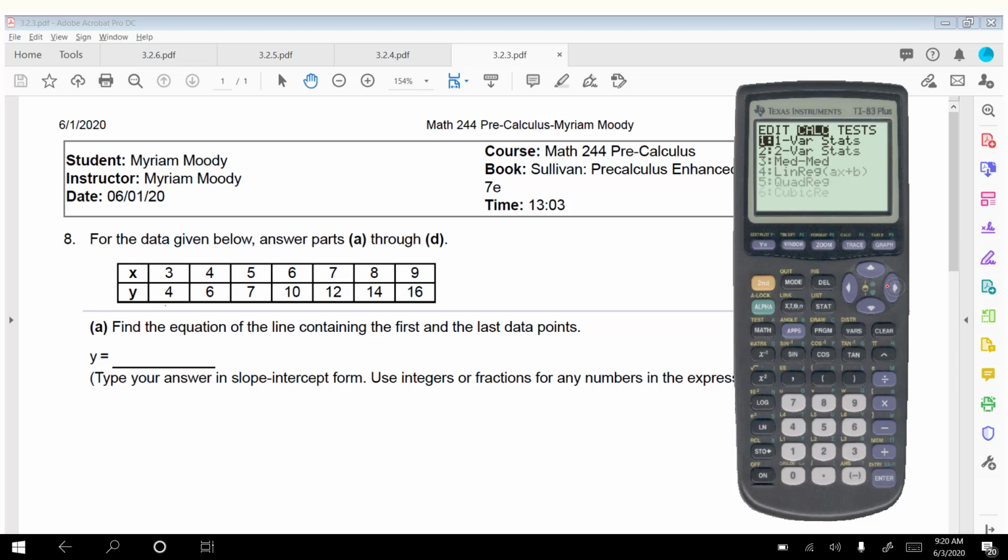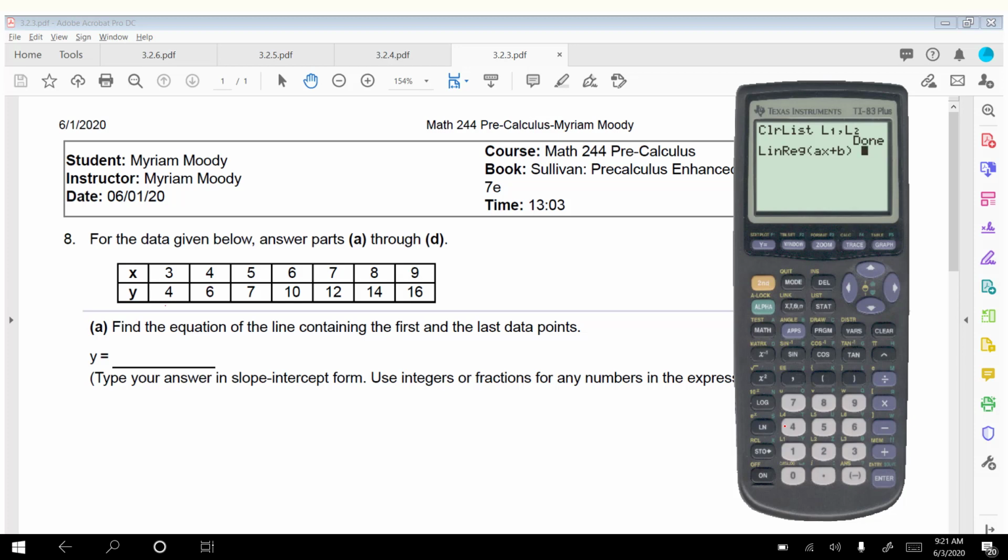So I'm going to scoot over to the calculate column. And I need to tell it to compute the line of best fit. Well, in the calculator, it's not called that. In the calculator, it's called linear regression. Do you see item number 4? That's linear regression. That's the line of best fit. And do you notice next to it in parentheses, it has that ax plus b? Yeah, it looks like the y equals mx plus b model, doesn't it? Okay, so I'm going to hit number 4. And it's going, great. You want me to compute this line of best fit, this linear regression.